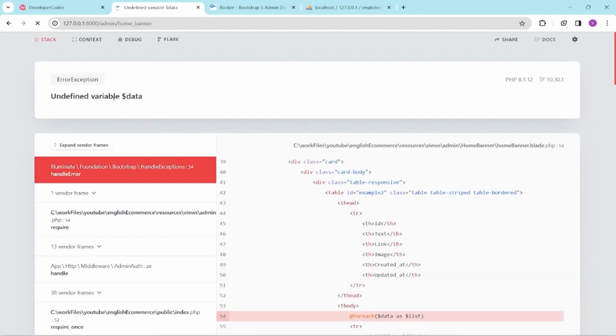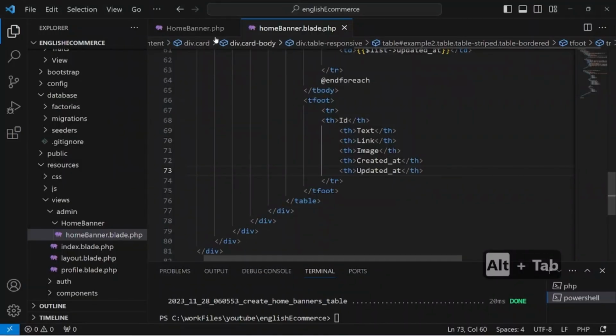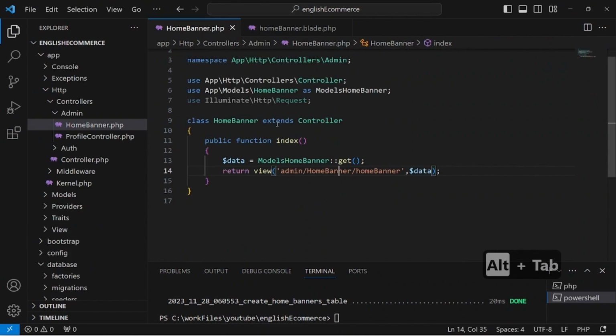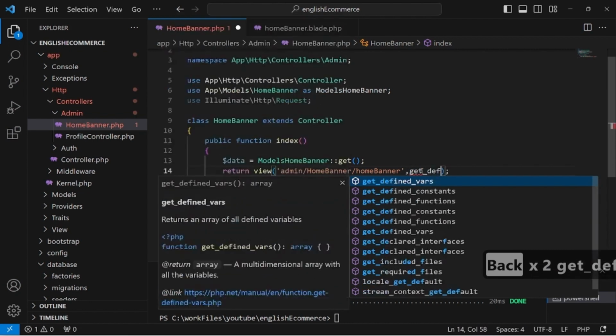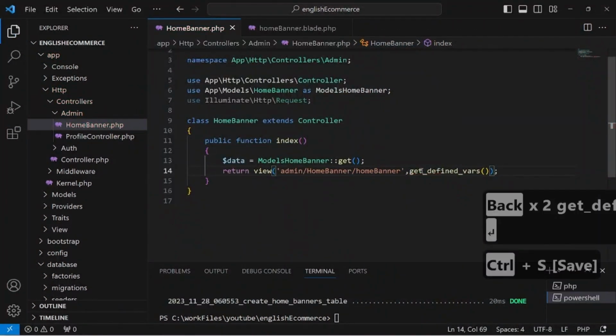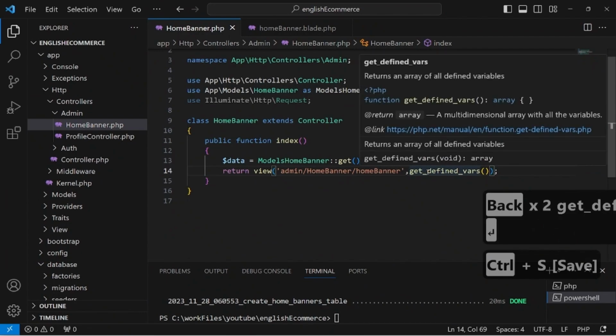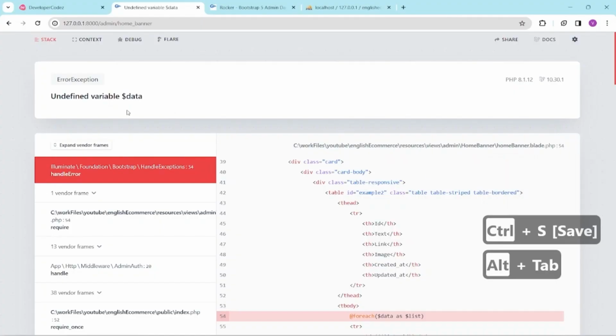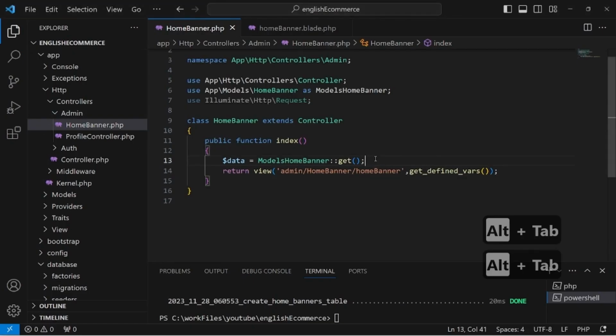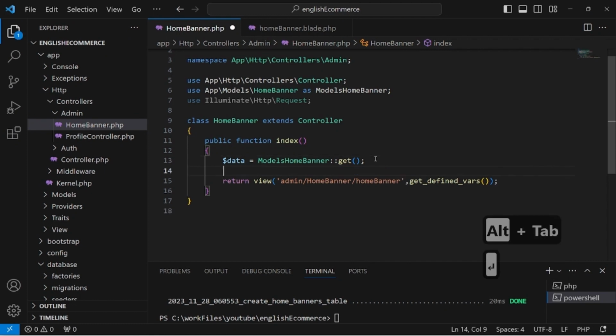Home banner. Okay, now error: undefined variable $data. Basically what this error shows is undefined variable data. I'll show you how to solve this error.